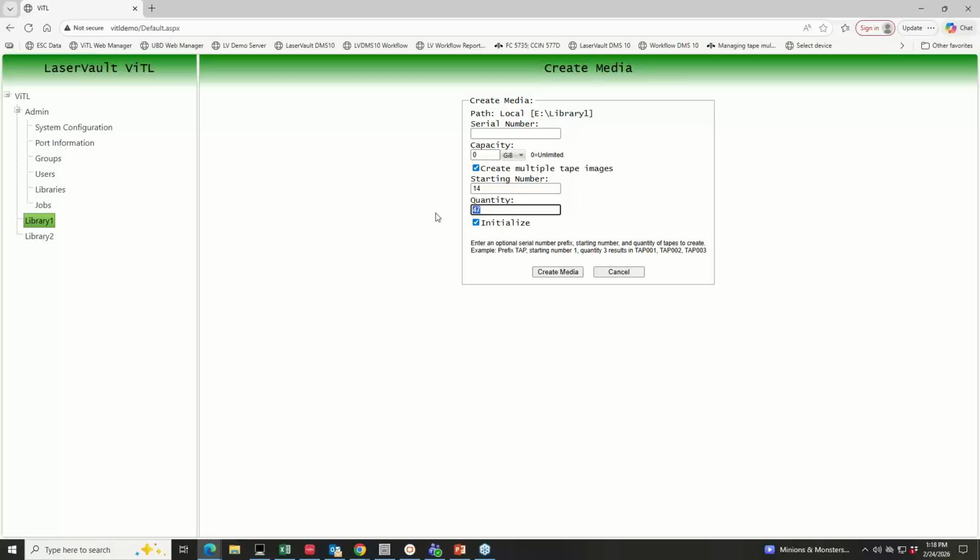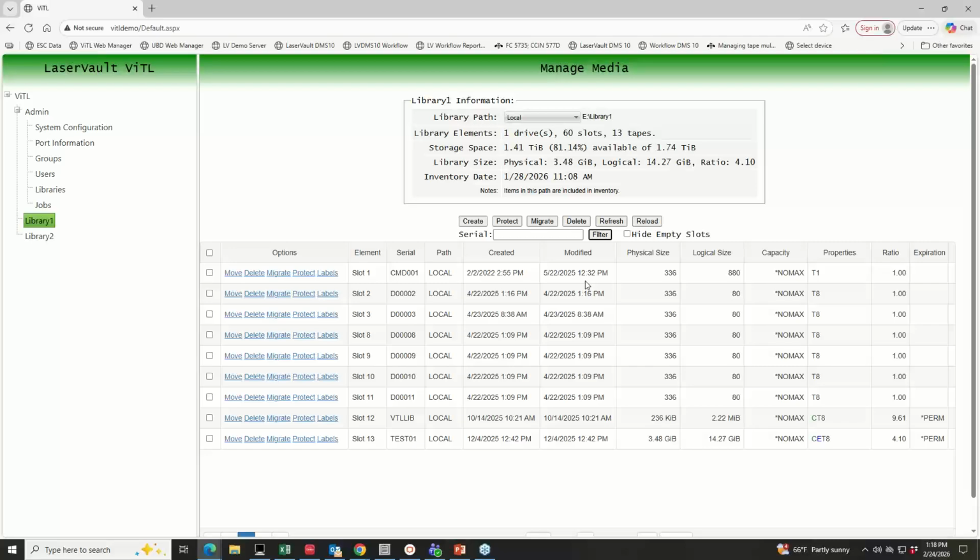Our software is not licensed by the amount of data. It's not licensed by the number of storage slots or number of virtual tapes that you have. It's simply licensed per VTL server, and it's a perpetual license. So after I've created media, say for example, if you're using BRMS, that can ease things: the new media that you've created for your daily, weekly, and monthly rotations are easily added into the BRMS database so that those tapes can be rotated through when you run your control groups.